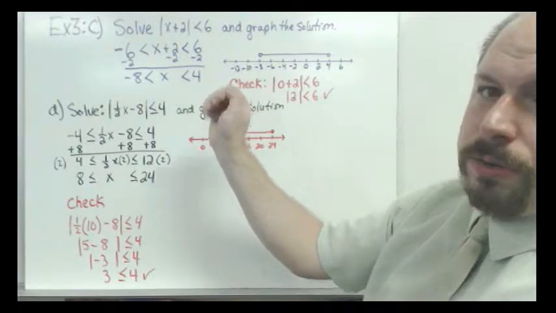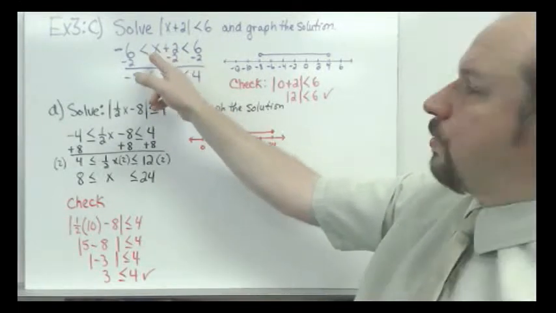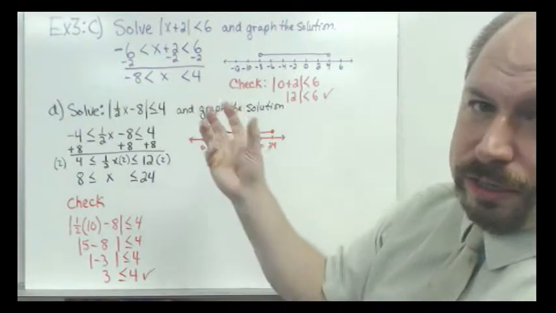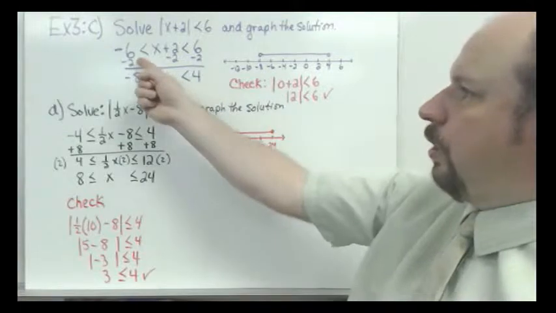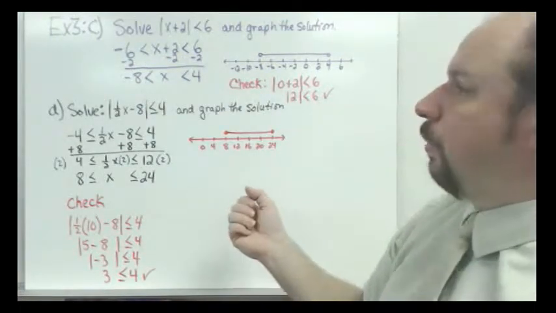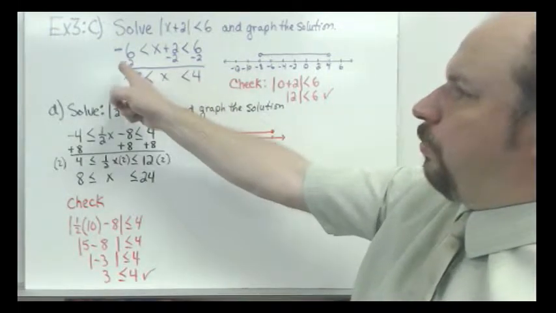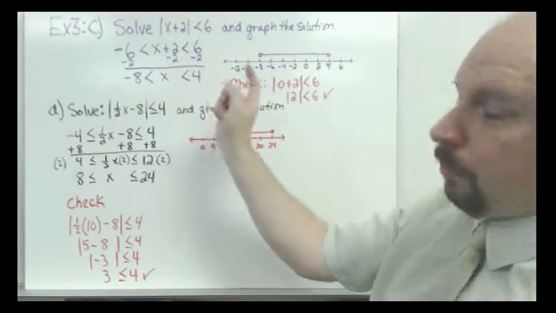And so when we solve these, we want to get x by itself in the middle, of course. And so if we do something, we're going to do it to all three areas. Just like if it was an equation, we would do something to both sides of the equation. Well, here, think of this as being three parts to our equation. So in this case, we're going to subtract 2. So to do that, we need to subtract 2 from here, and from here. So from all three places.